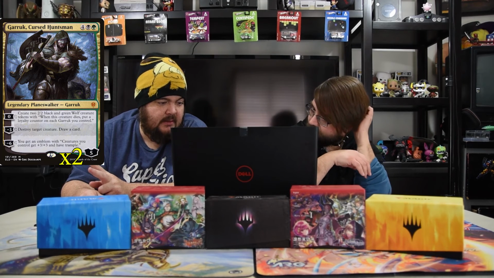And our final guy of the Dark Fellowship is Garruk, the Cursed Huntsman. Yep. He is a black, green, and 4 for a 5 loyalty walker. He is +0s, or you create 2 black and green wolf tokens with when this creature dies, put a loyalty counter on each Garruk you control. Yeah. -3, destroy target creature, draw a card. Simple. Kill spell. And then -6, you get an emblem, creatures you control get +3/+3 and have trample.